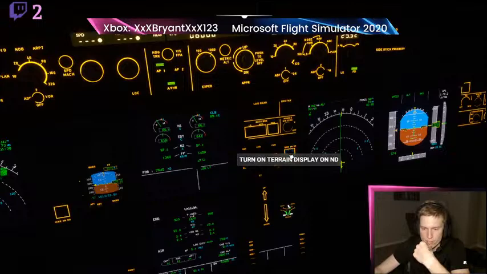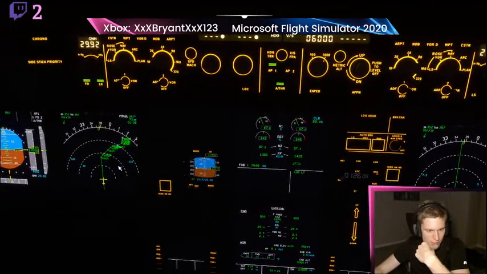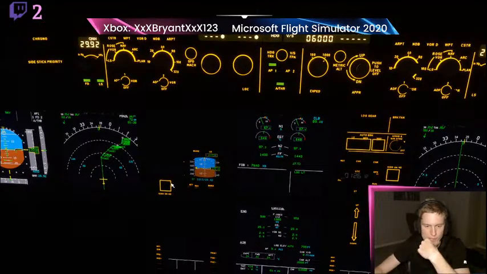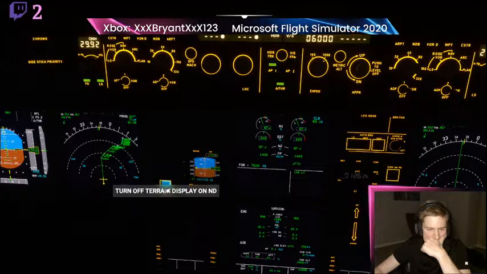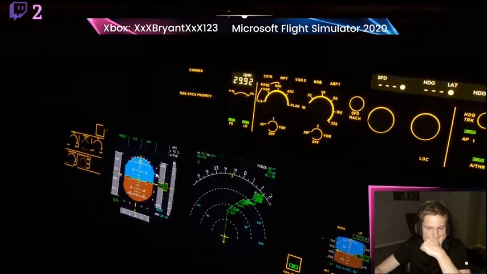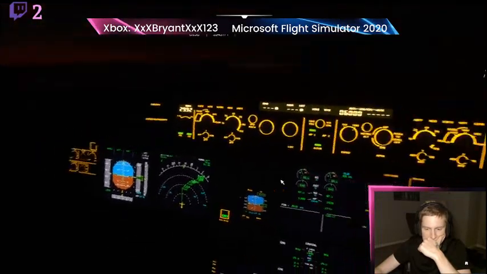Turn on terrain display. I'm assuming that shows like the little spirals that show mountains. Yeah, if you're in a place that has mountains and you're at equal or close to the same altitude as the mountains, you can click that button and it'll show on your map. Okay. Yeah. Out here in the flat, Florida.